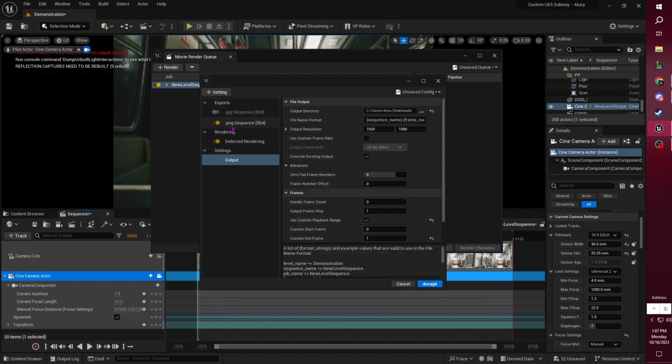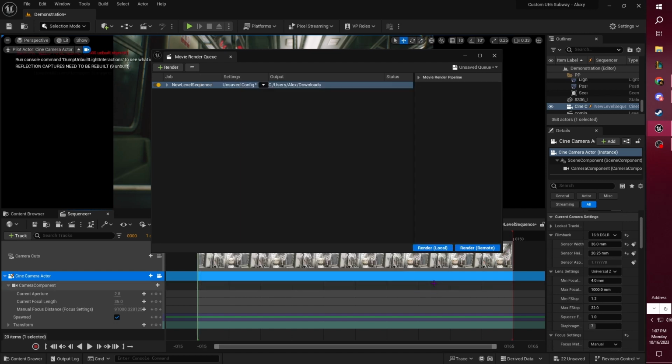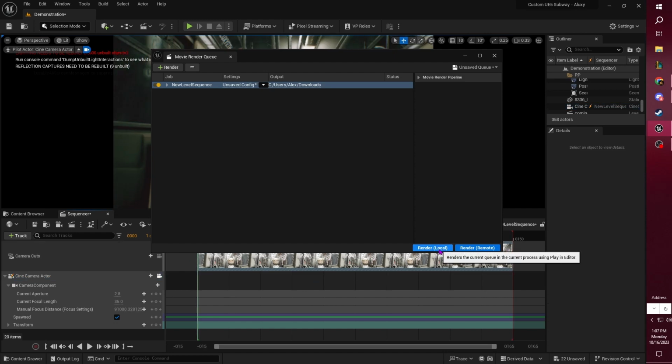Once you do it once, you don't have to follow those steps again. But every time you open Unreal Engine, you will have to follow the steps to turn off JPG and turn on PNG. Make sure that the custom settings will all be reset all the time. So just make sure that you are paying attention to what you're rendering.